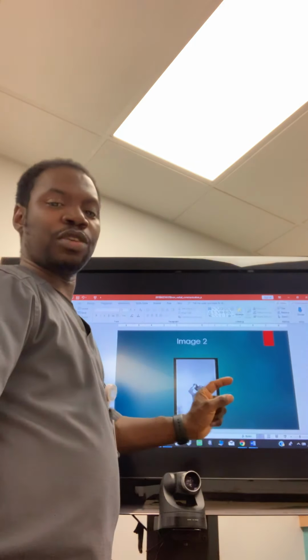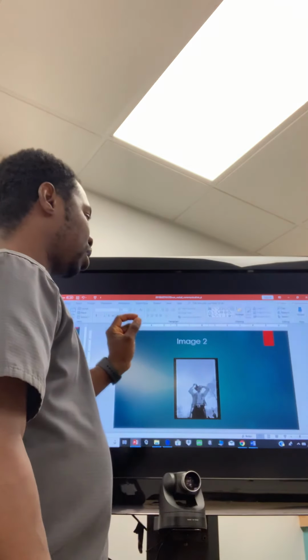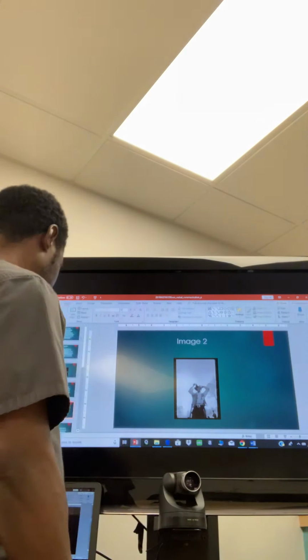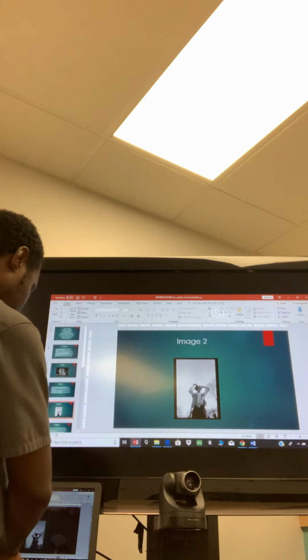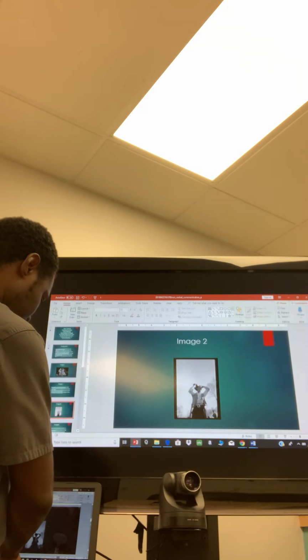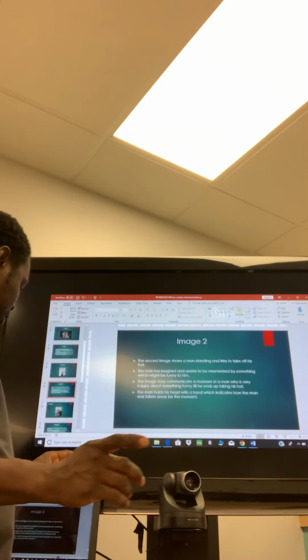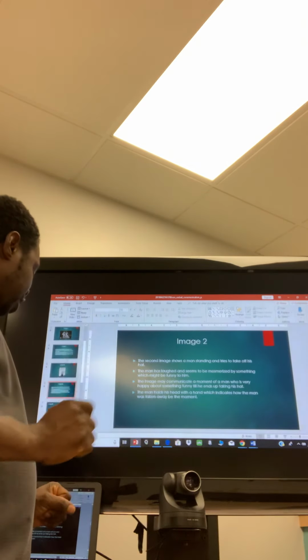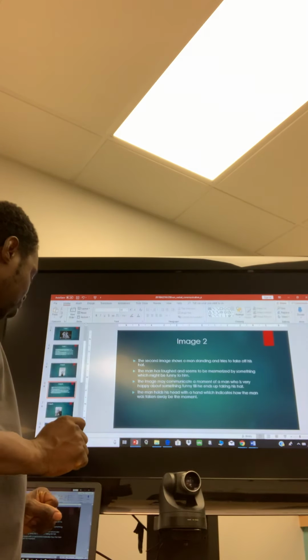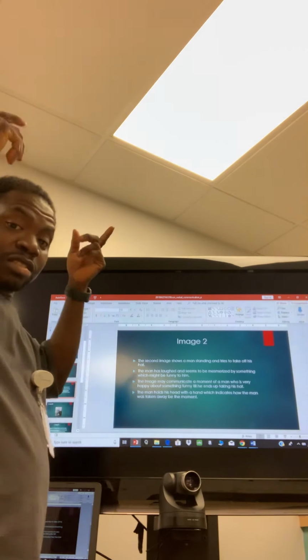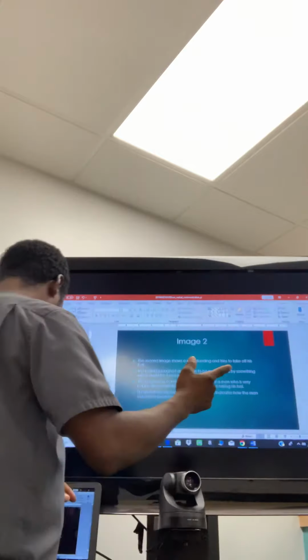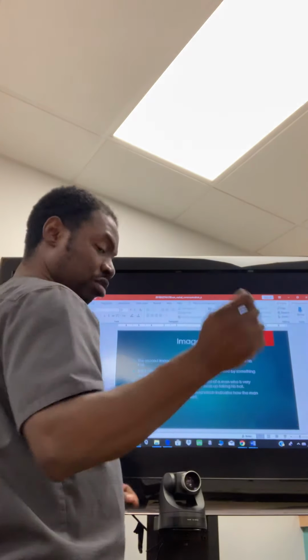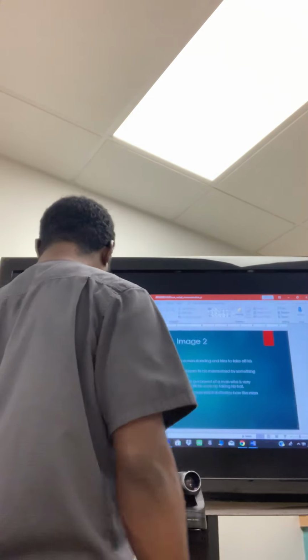Then we move on to image 2, the second image in this work. Image 2 shows a man standing and trying to take off his hat. The man is still trying to take off his hat.